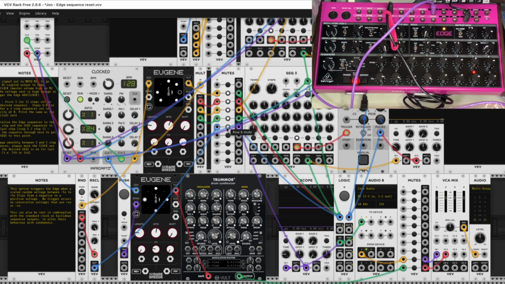So in this example, and you'll see it on the scope down here as well, every time the voltage triggers from negative to positive, it triggers the clock, triggers the output and sends the voltage through to my audio interface. That's where I've got the volume on the audio interface turned up so that the voltage is high going out of the output. If I turn that down on the audio interface out of shot, then the voltage level is below that which triggers the clock. If I turn it back up again.